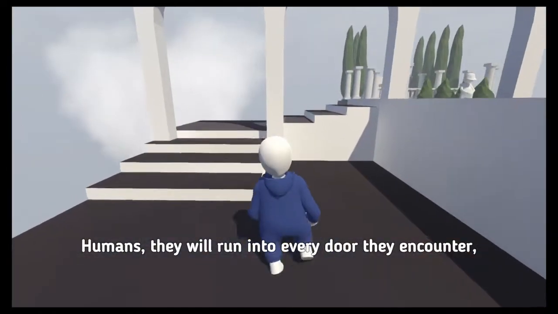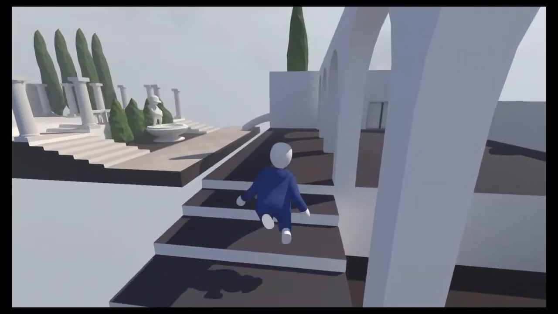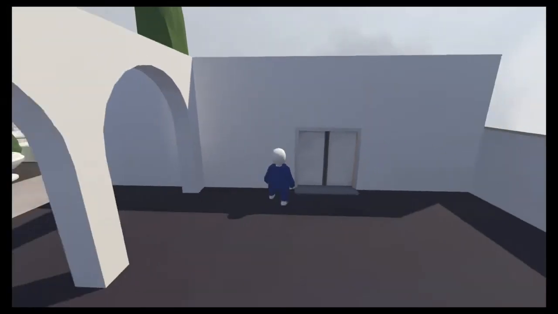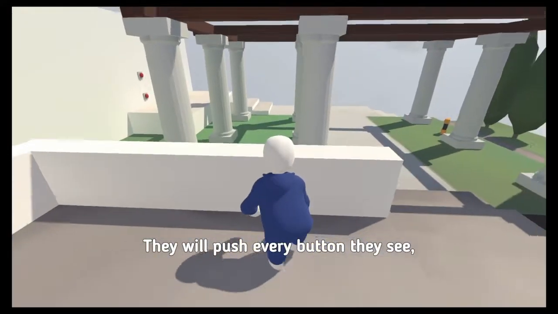Humans. They will run into every door they encounter. No, they don't. I don't know any human that just runs into a door without her. Or anything. They will push every button they see. No, they don't. I don't.